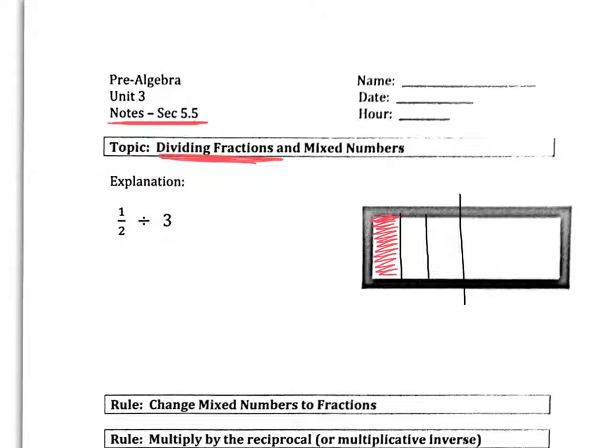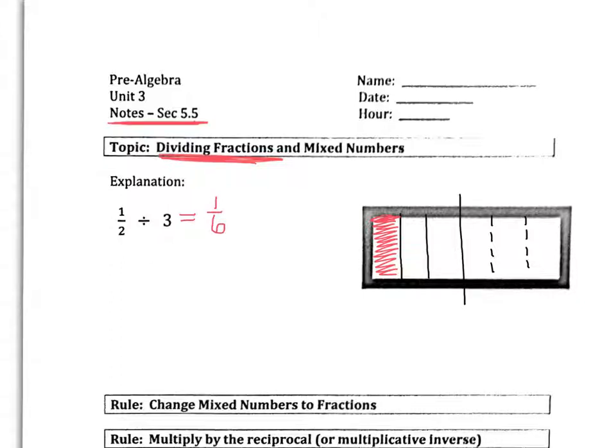And how much is that? Well, that is actually 1/6, because the original candy bar, if you would have split it up into equal pieces, you would have 6 pieces. 1, 2, 3, 4, 5, 6. So this is 1/6. So the answer to our problem is 1/6.